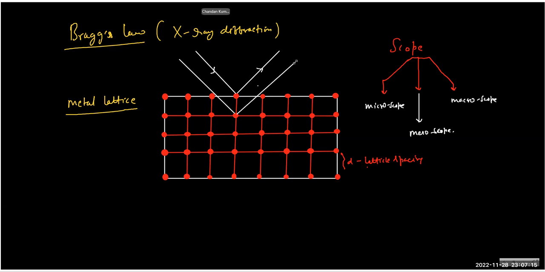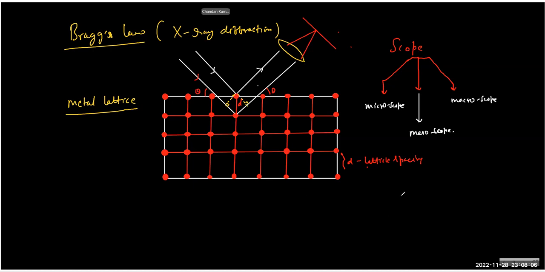And what we do next is we take some kind of convex lens, and we converge this light ray on a screen. Because these waves are coming from two closely located sources, depending on the path difference, it may produce either maxima or minima. So this is called the angle, and this is the lattice spacing, expressed as d. The light wave traveling from this direction and reaching the screen has traveled a different length. So there is something called path difference.